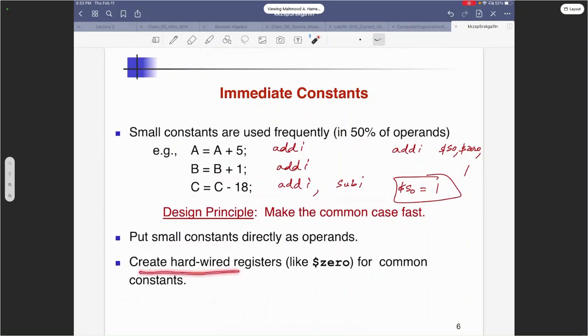And then create hardwired registers like 0 for common constants. So for example, a 0 register which has all zeros can be used along with these immediate constants to perform operations such as incrementing something by 5, all of these operations that are commonly seen.